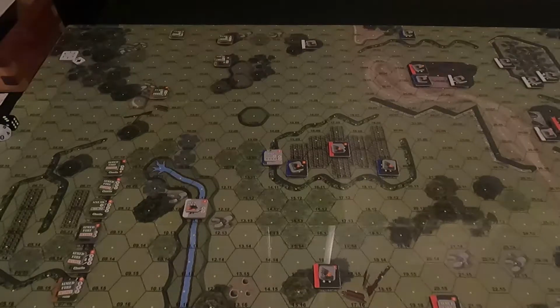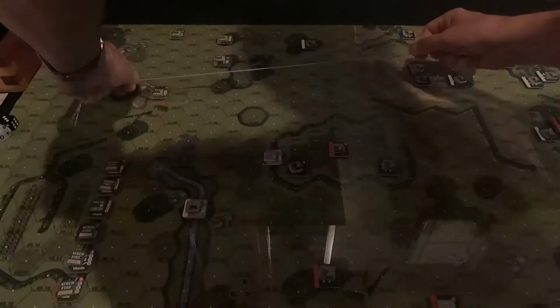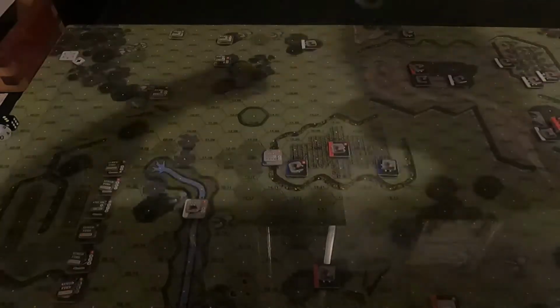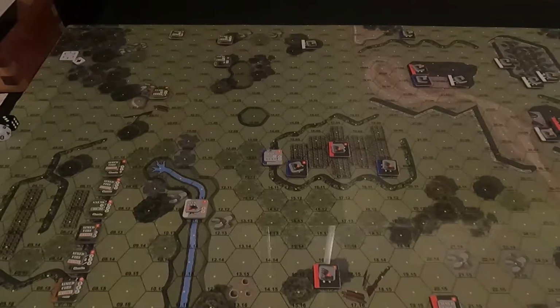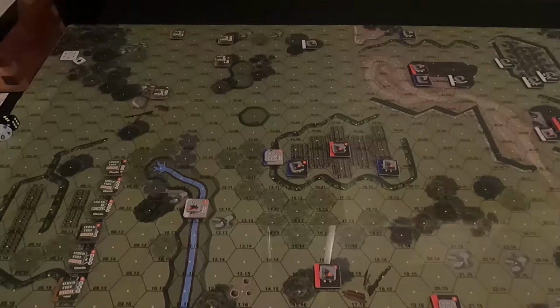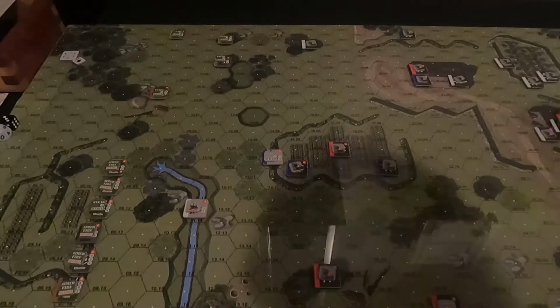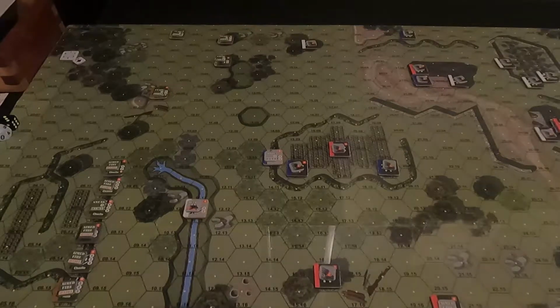Get my trusty string out here. We go here to here, and the edge of the trees block that. So I can't see him, he can't see me. He's in the hedge, he doesn't see anything. That was white, and there's no other blue. So that's the end of blue.